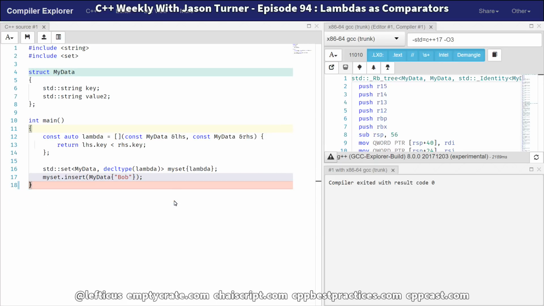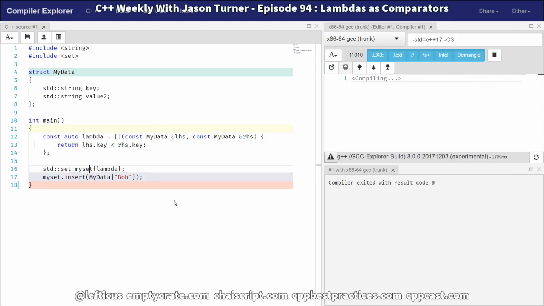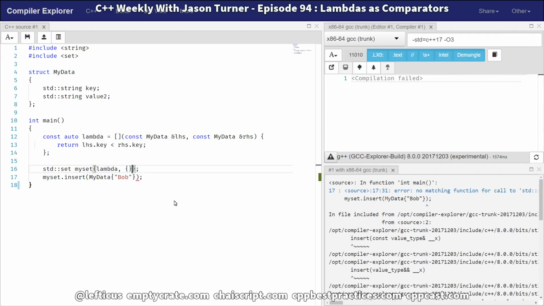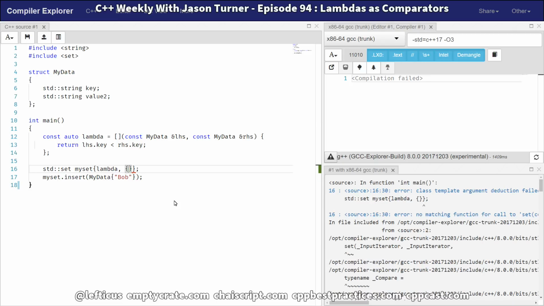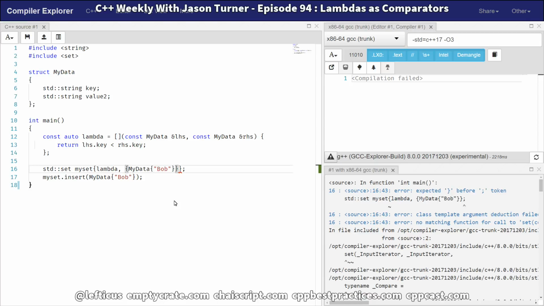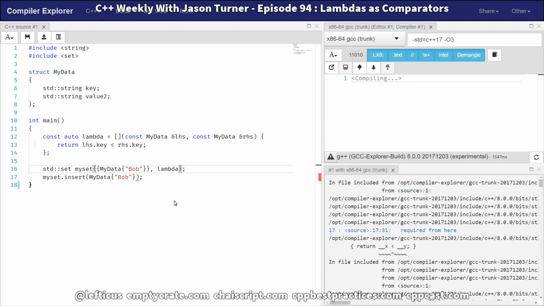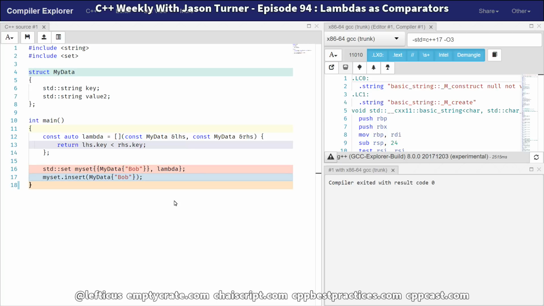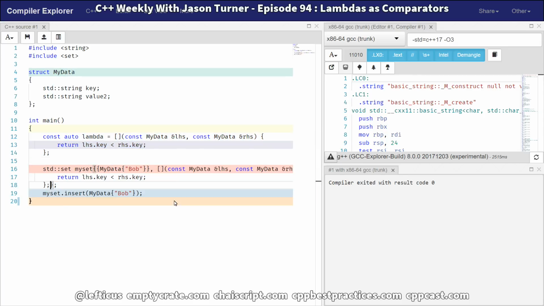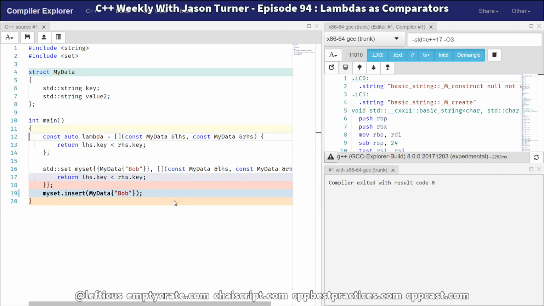Now, we can take it one step further and use the automatic template type deduction that is part of C++17, which expects one version of the constructor, expects your comparator followed by the initializer list of things that you want to construct in here. So we could do this. That is, I have the order of parameters backward here. And now using C++17's class template argument deduction, we can get just a little bit cleaner here. And in fact, we should be able to move this entire lambda into the body of the constructor. And this works, and we can get rid of this.